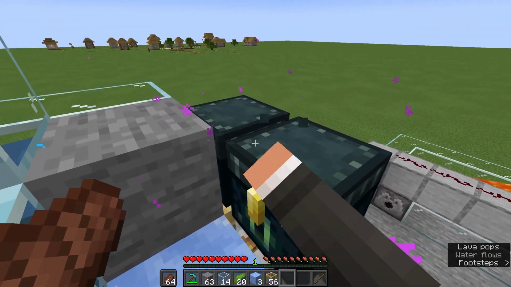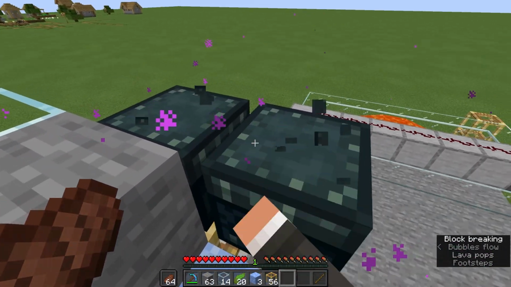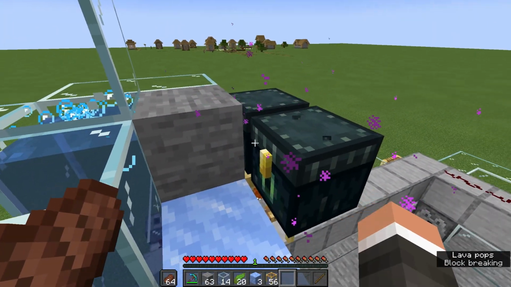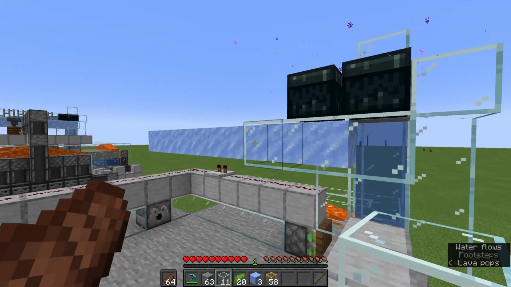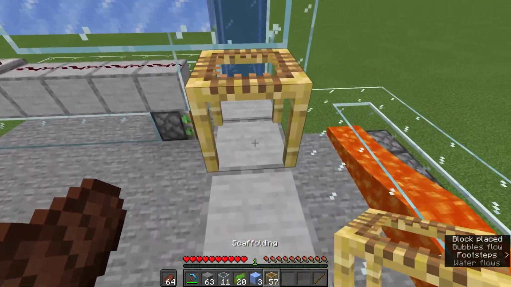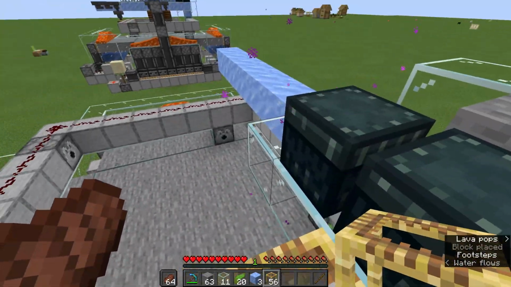I don't actually know whether you need an ender chest or just a normal chest will do fine, but I'm doing ender chest just to keep safe. You then place glass under this just because, really. There's no reason you need glass there.